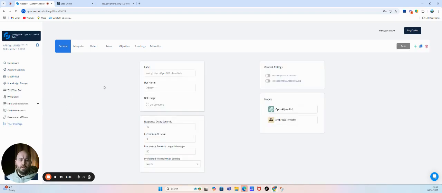Okay, so we'll call this demo, because it is a demo, rather than live. We'll get rid of all that and just call it demo gym build. We will keep it off lead, that's what I like to label it as. If it's a bot designed for lead ads, then we'll keep it at lead ads. And if it's designed for something like database reactivations, we'll also label it database reactivations.